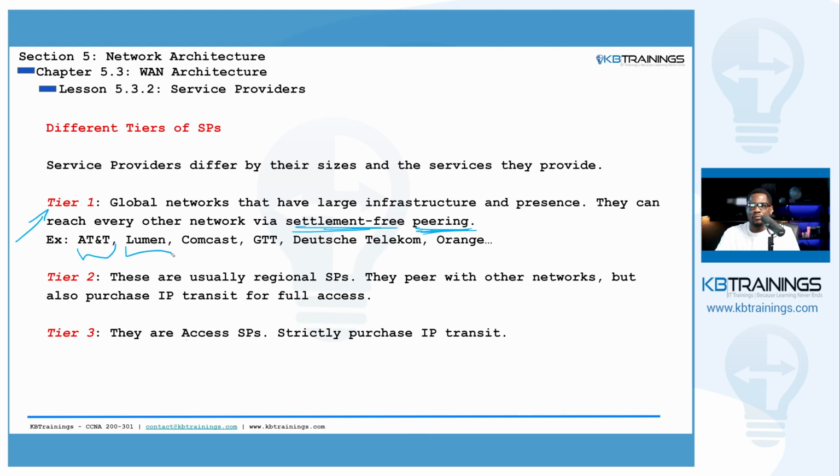We also have Lumen, which is a company that I worked for. I have always been working for service providers. I've worked for Lumen. Back then, I worked for Level 3, which was later acquired by Lumen. But Lumen is a large service provider across the world. They have a huge footprint across different countries, and they acquired large companies in the past, like Level 3 or Global Crossing or TW, all kinds of service providers are under this. That's why you're going to find a lot of autonomous system numbers just for this single service provider.